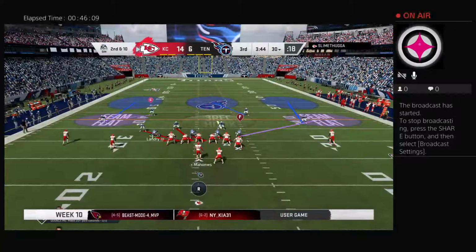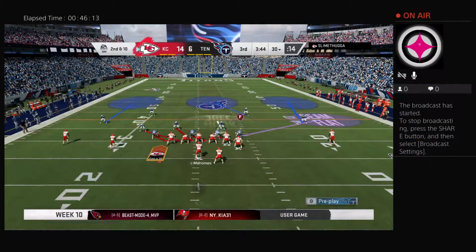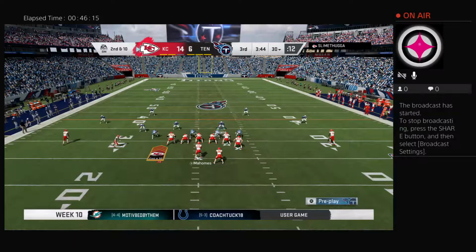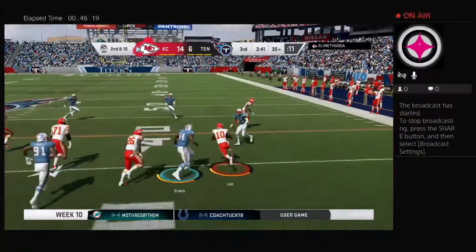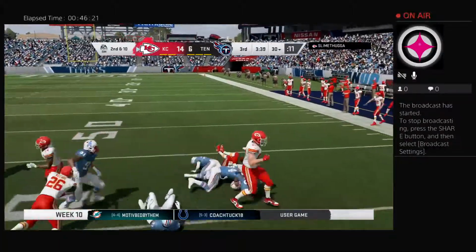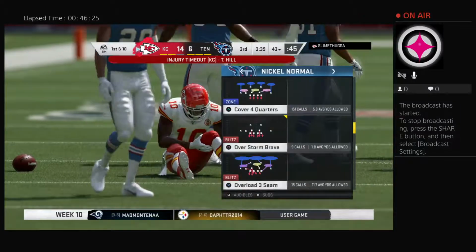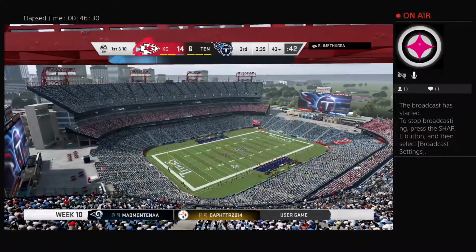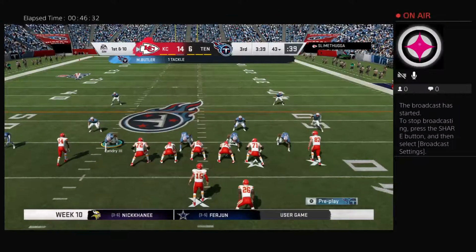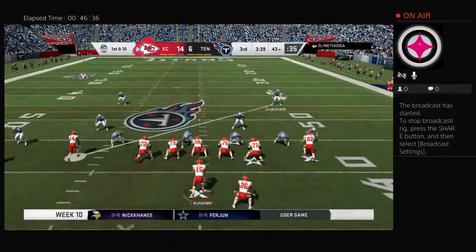Ball on the 30 as they come up, 2nd and 10. What's tight? Tight is right. What's tight? Tight is right. And they get him down, but not before he takes it across the 40-yard line. Now it appears we've got a Chief moving pretty gingerly down there. While the training staff takes a peek, we'll take a break. Tight is Ringo. Tight is on Ringo.